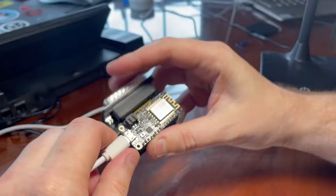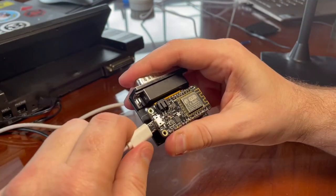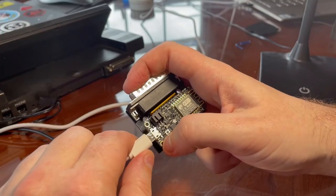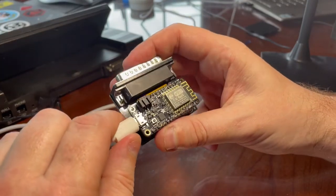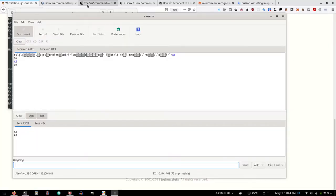It probably happens so fast. I don't think you can see it on camera, but trust me, that little CHG light lights up for a split second and then goes right off. Okay, so I think I got it working.